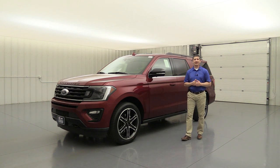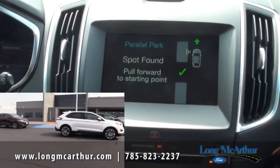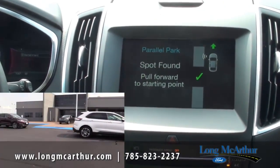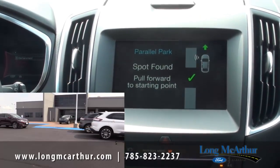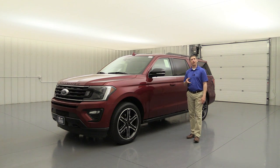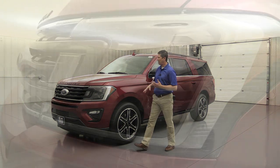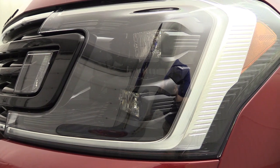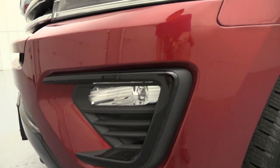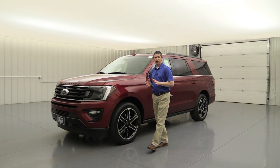Also, you're going to get the enhanced active park assist from that 302A equipment group. So you're going to be able to parallel park your vehicle, reverse perpendicular park your vehicle, and park out using that system, using the sensors on the side as well as the sensors on the front and the back. Also, it will get the LED headlights and tail lights and fog lights. The only difference is instead of the bright finish that you're going to see on a 302A, now they're going to be a high gloss or gloss black finish in those housings. So as you get a close up of that, you can see the black finish on those as well as the bezels down here around the fog lights. That's going to be an upgrade, a little bit different on those.